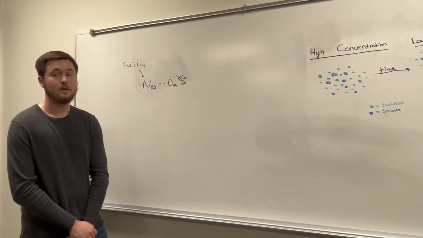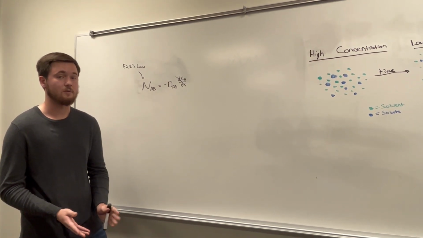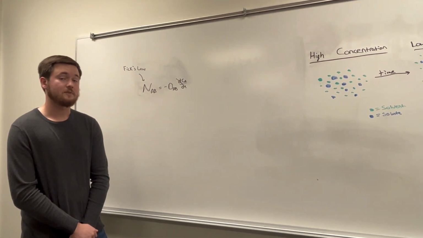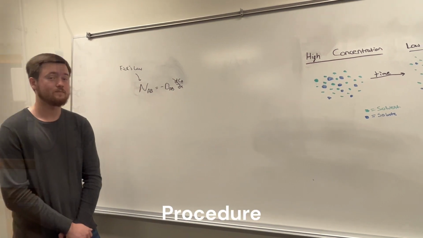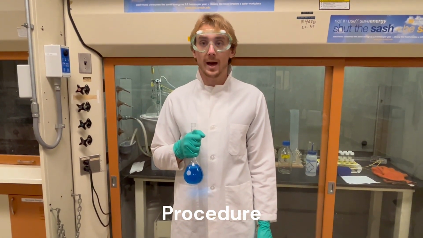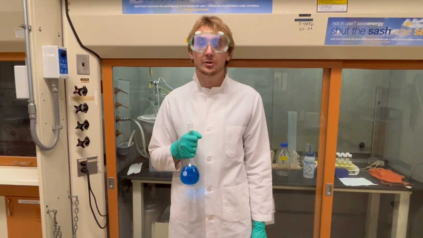With this in mind, we've planned an experiment in which we're going to place blue dye in a variety of different liquids, and we're going to see how this affects the diffusion coefficient. But let's look at our experimental procedure with a little more detail. For this experiment, we measured out 6 flasks consisting of water, vegetable oil, dish soap, acetone, isopropanol, and bleach. We chose these different liquids because of their varying physical properties.